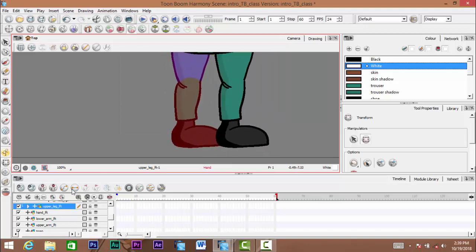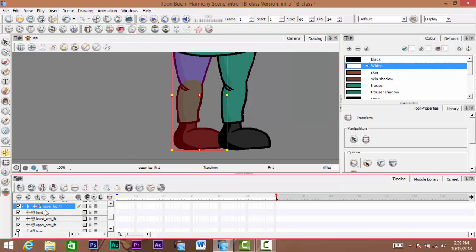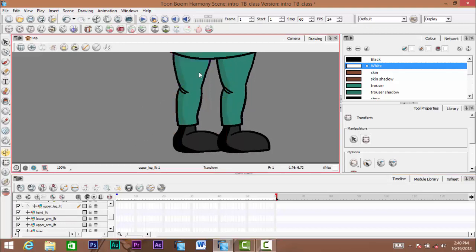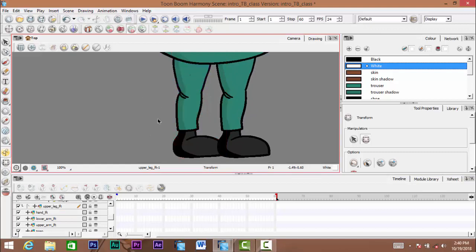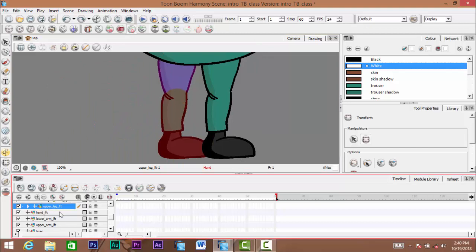Okay, so we have to click on the upper leg left, and since the upper leg left is now a parent of both the lower leg left and the feet, as you can see the hierarchy like that inside the layer panel. So that means that anything that I move, if I highlight my upper leg, it's going to highlight both the upper leg, the lower leg, and the feet, because lower leg and the feet are children of this upper leg, as you can see from the layer panel.